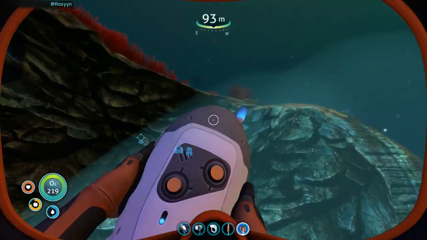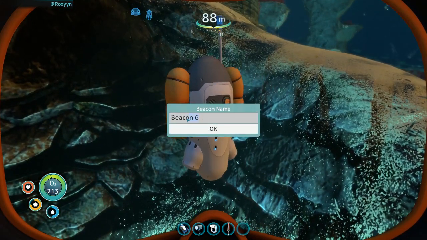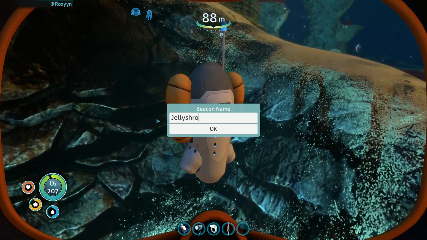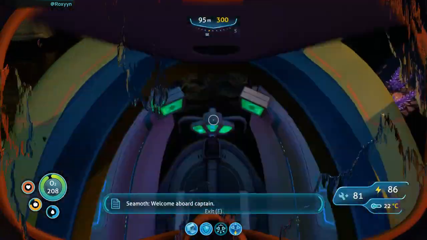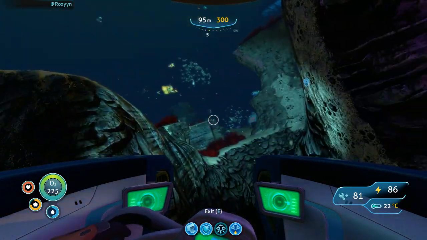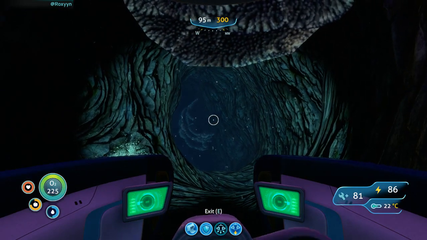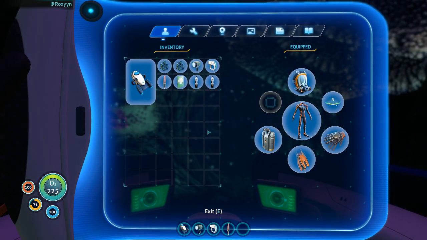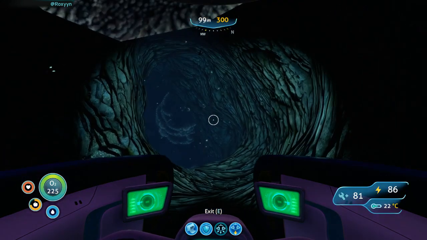Actually, I'm gonna put you over here. And then it's called like jellyshroom cave or something like that. Oh god, stop trying to eat me. Welcome aboard, Captain. Did that name that? Cool. Okay, this is a small entrance. There were other entrances, I think, but I might have to go back actually and get food. Let's just go in and have a look.